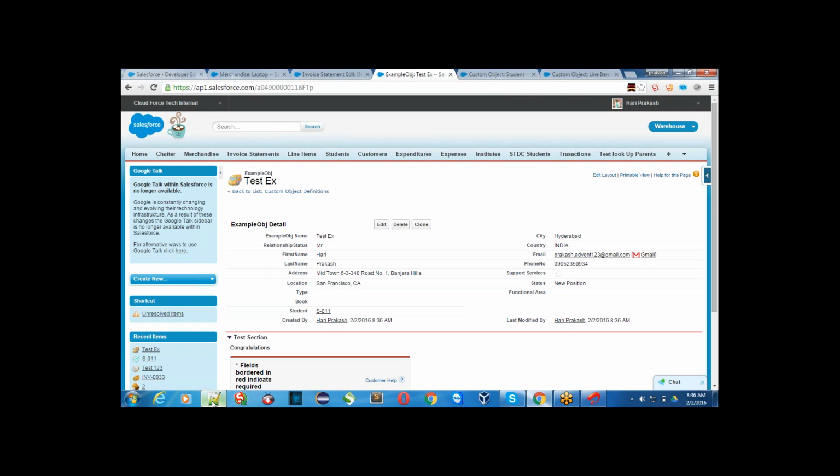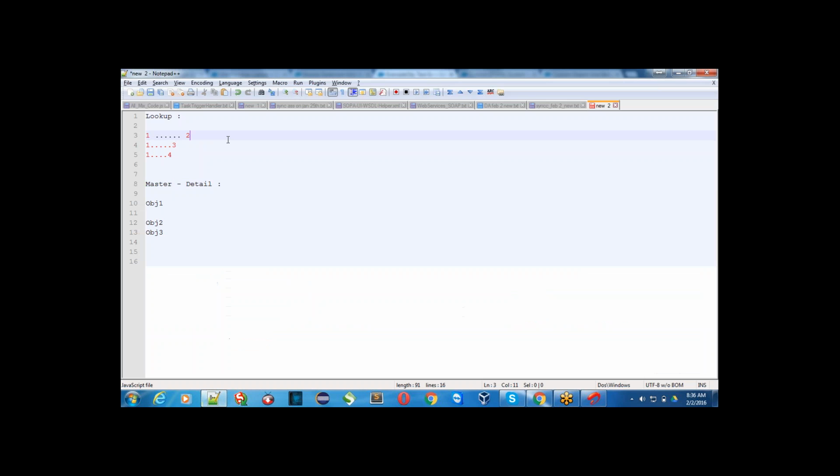One second. Repeat it one more time. So there is object 1, object 2, object 3, and I have a parent-child relationship from object 1 to object 2. Remember, I want to add one more point here. Whenever you are creating a relationship between these two objects, you have to choose which one you are going to make parent and which one you are going to decide as a child.